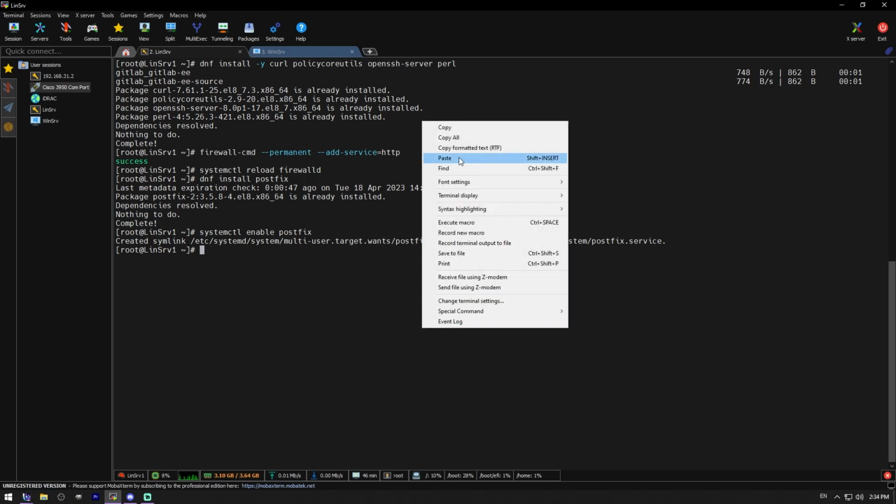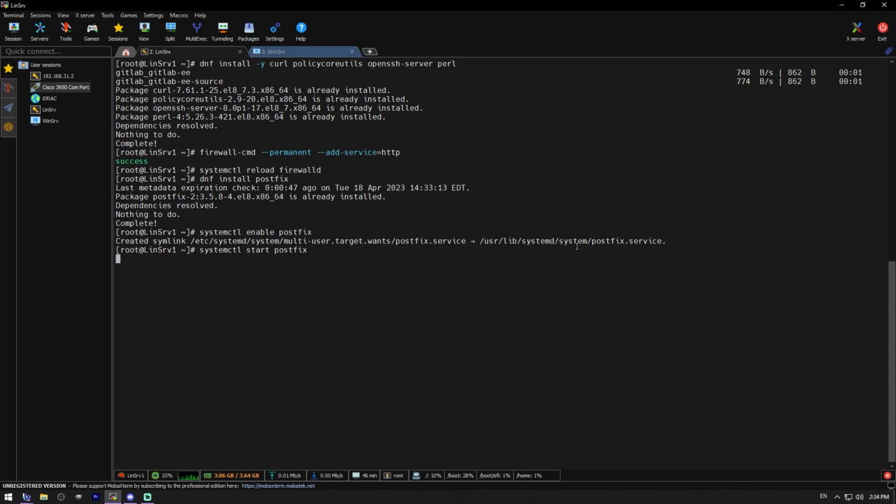So as you can see, I'm literally copying and pasting all these commands. We can run through them, but it's pretty much DNF install stuff. Systemctl is your ability to start, stop, restart, and check statuses on services and software. And that's pretty much all we're doing.